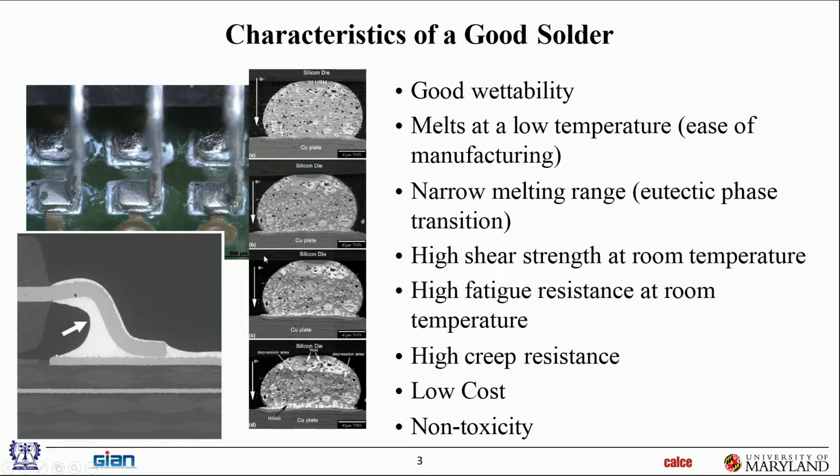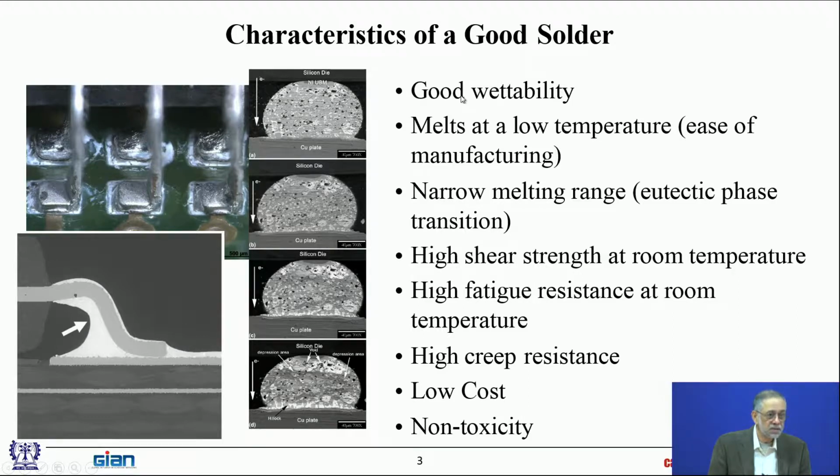So I've just put up a few pictures of solders just to facilitate this discussion. The number one requirement for solders is they have to form a good joint. Unless they wet the surface properly, the surfaces that they're bonding, in this case the bond pad to the lead surface, okay, same thing there. In this case, there will be 2 bond pads. This is a ball grid array joint, component on one side, circuit card on the other side, with copper pads, several plated metal pads over there, and it has to bond adequately to those metal surfaces.